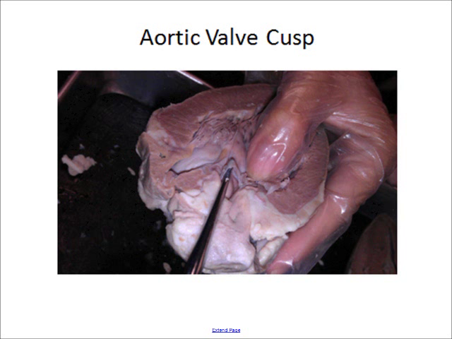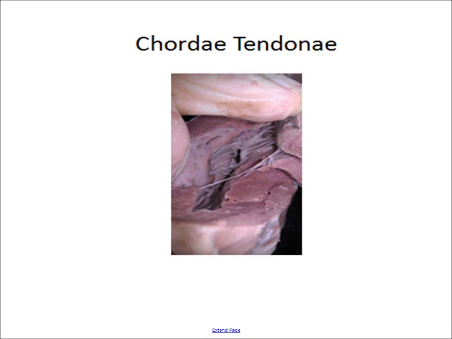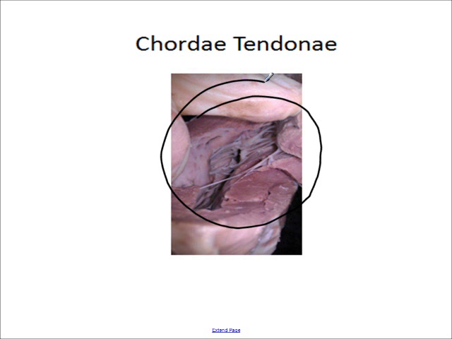And then here, this is kind of neat. This is a cusp to the aortic valve. And then you can see again how thick the myocardium is. So this is actually a cusp or a leaflet to the aortic valve, which is one of the semilunar valves. I haven't talked about them yet. Exact same picture I just showed you. Here's a closer look at the chordae tendineae, or the tendinous cords. I think I like that picture there. That's kind of neat.